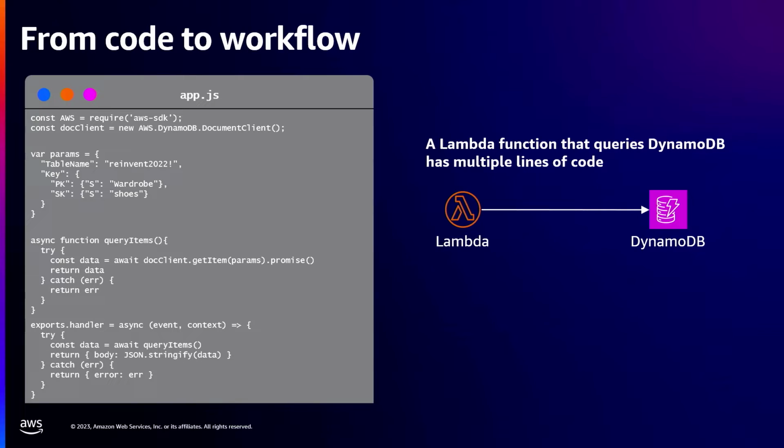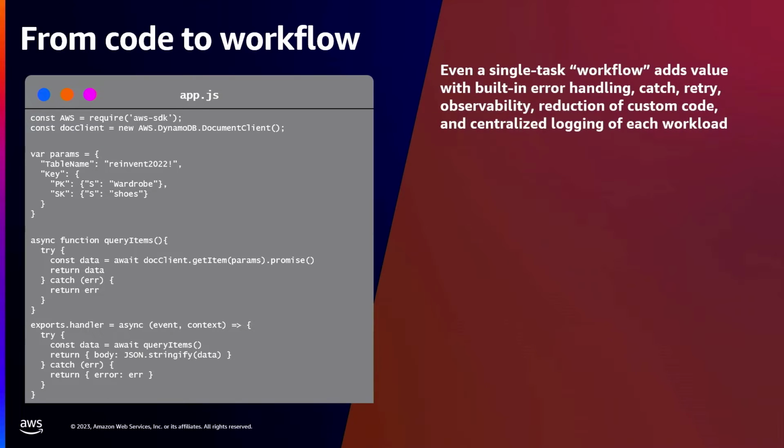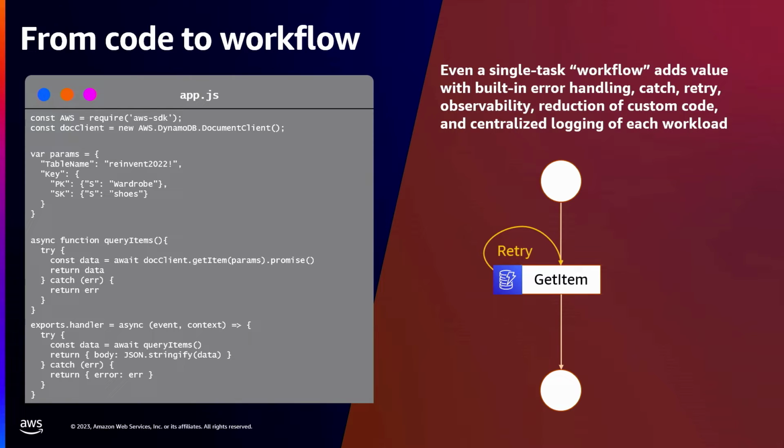Let's try the same thing with a Step Functions workflow. Done. Simply drag in the get item action from my Step Functions workflow selection. I still have to configure the params object, so I have cheated a tiny bit. But what you have here is an application, two different versions of exactly the same workload. Equally performant. Arguably, the Step Functions mode is more performant, by the way, and we can get into that in a moment. I can still configure my retry statements. I can still catch any errors and send downstream to a dead letter queue.